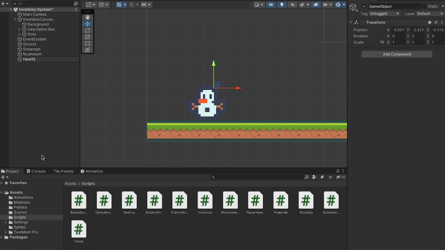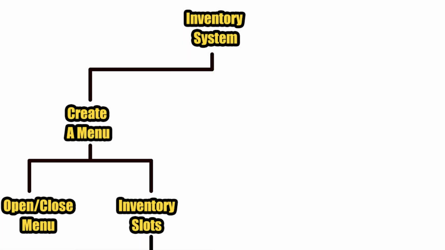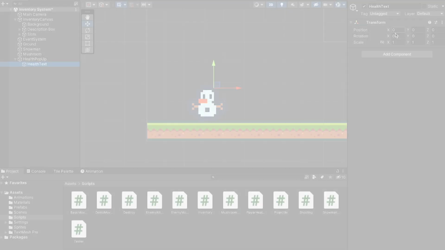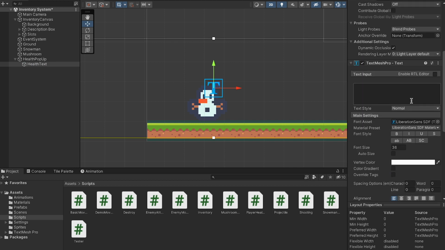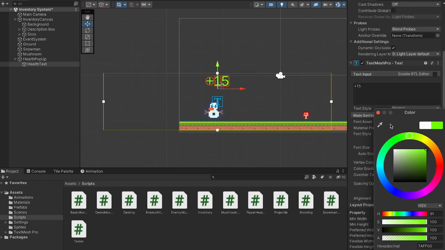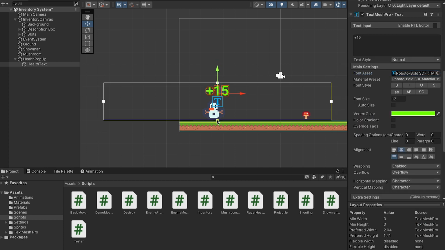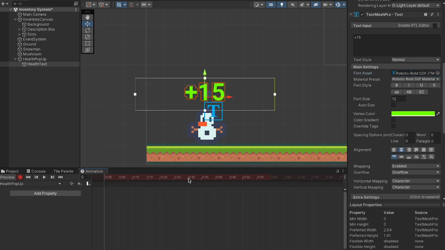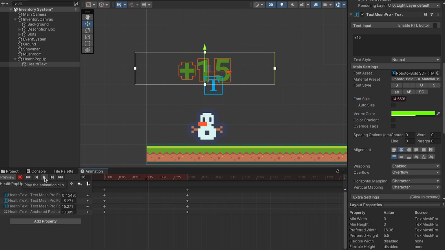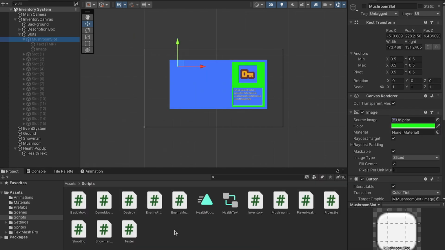Okay, so I realized these small victories didn't exactly make me the GOAT, but I was starting to feel like one. Next up, we needed the items to actually do something when we click on them, so I thought, let's make a healing item. So I created this little animation that could pop up over top of my snowman that would just have a number. It would go up in the air, get larger, and become slowly transparent, and then disappear, so that when he gets healed, you'd have this nice little pop-up to show he was actually getting healed.